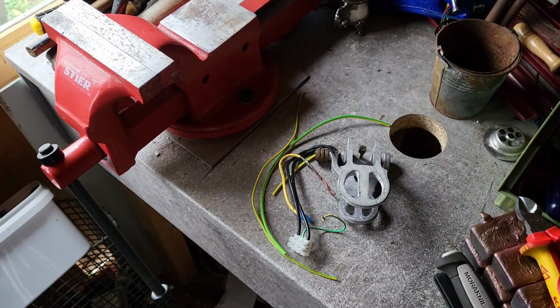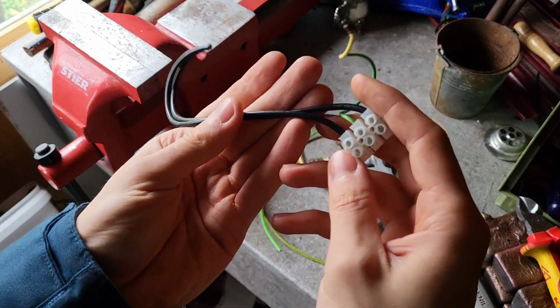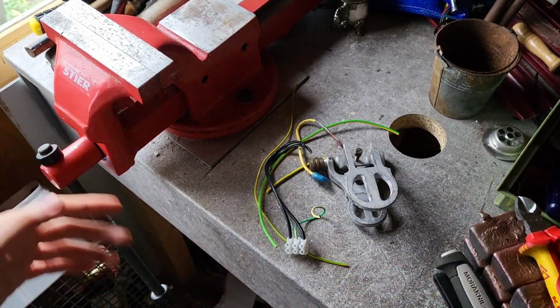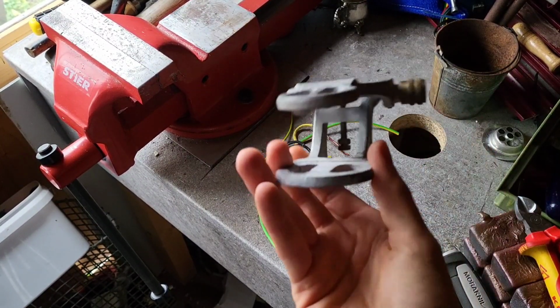We're gonna get right into scrapping this, and, well, it's kind of straightforward. We have to loosen this stuff a little bit up so that we can strip the wire. And we're probably gonna use a knife because, you know, I don't have a good wire stripper. And then we're gonna just figure out what to do with whatever this is.